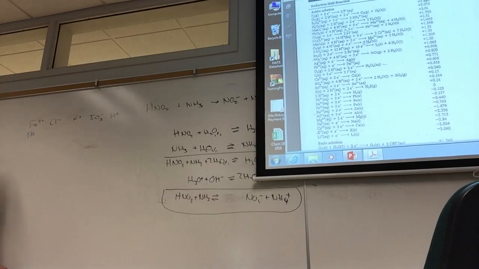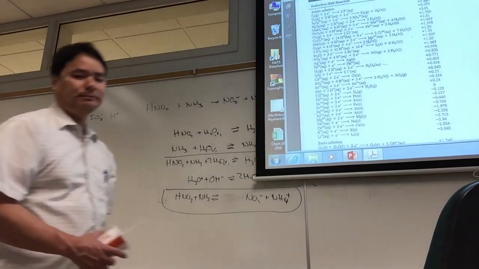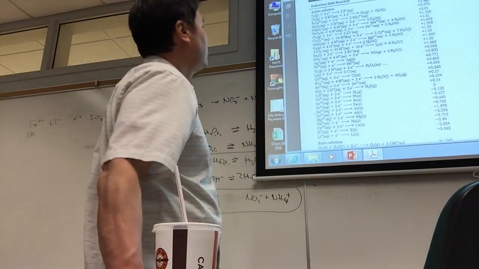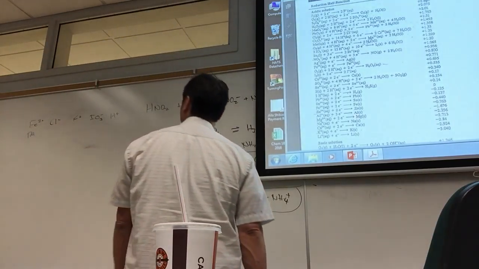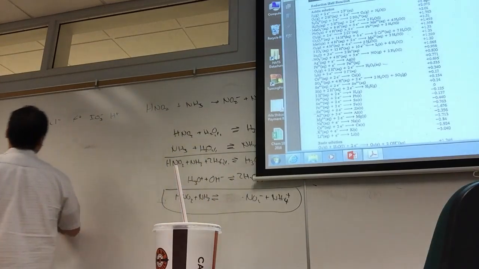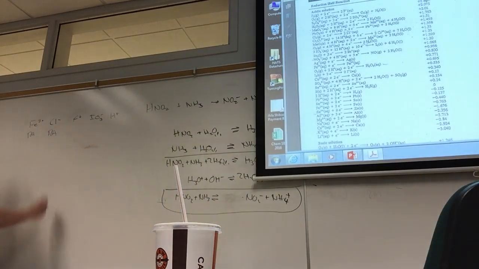Fe2 plus is tricky because Fe2 plus is on both sides of the chart. Some people will just see it on one side and then assume it's not on the other, but it's on both because Fe2 plus can go either way. It could be a reducing agent or it could be an oxidizing agent. Is Cl minus on the left side or the right side? Right, so it's a reducing agent.